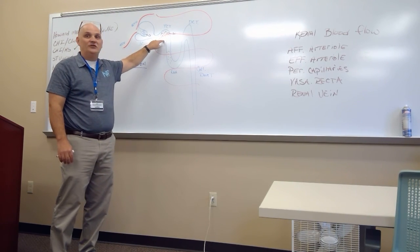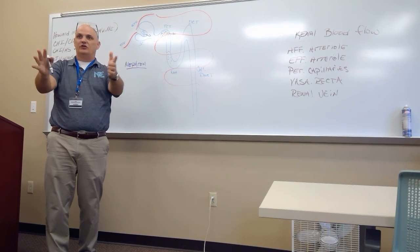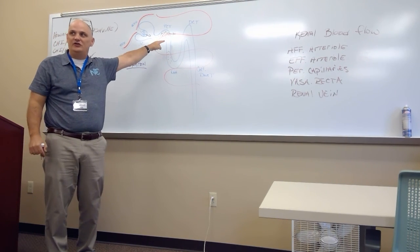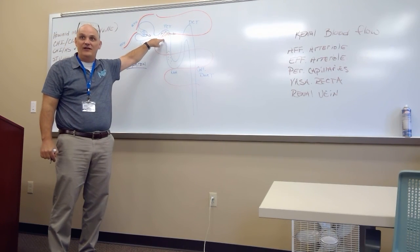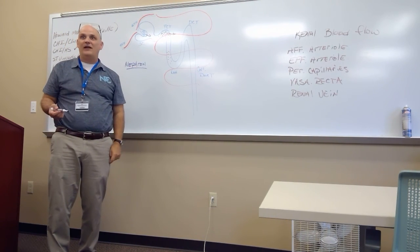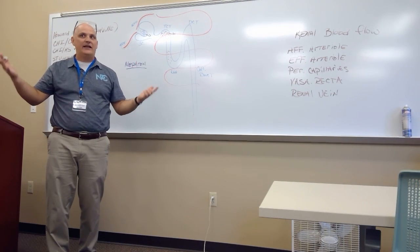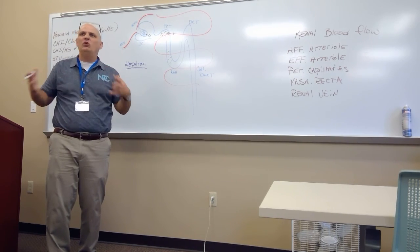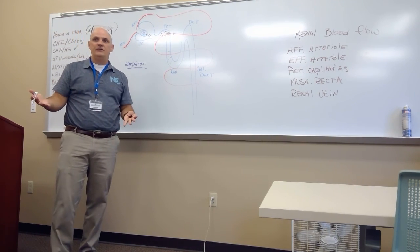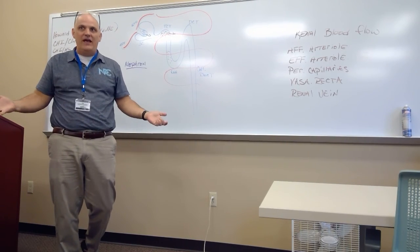If at all times that much glucose is being presented to all these tubules in your nephron, in other words, it's having to work its tail off, okay? Because it's not just a regular amount of glucose. At all times, it's having to reabsorb and it's going, I can't do it, I can't do it, I'm trying my hardest. It's kind of like your heart, right? If your heart's having to pump really, really hard over an extended amount of time, you're gonna go into congestive heart failure, right? Because it can't just do that forever.